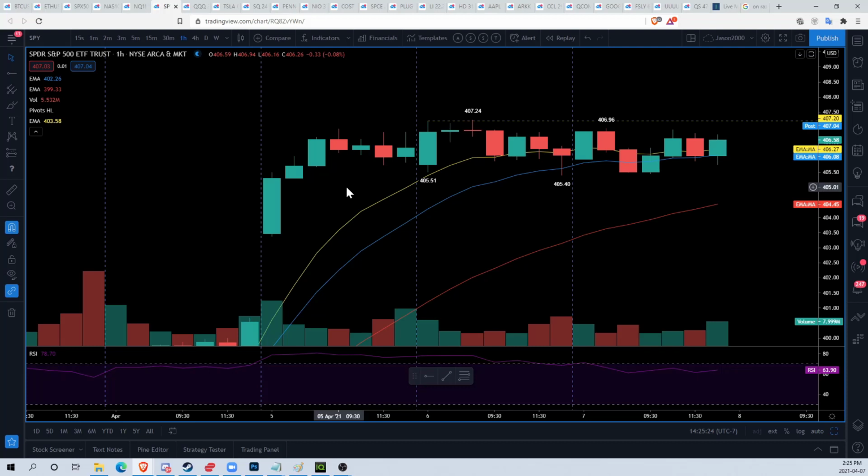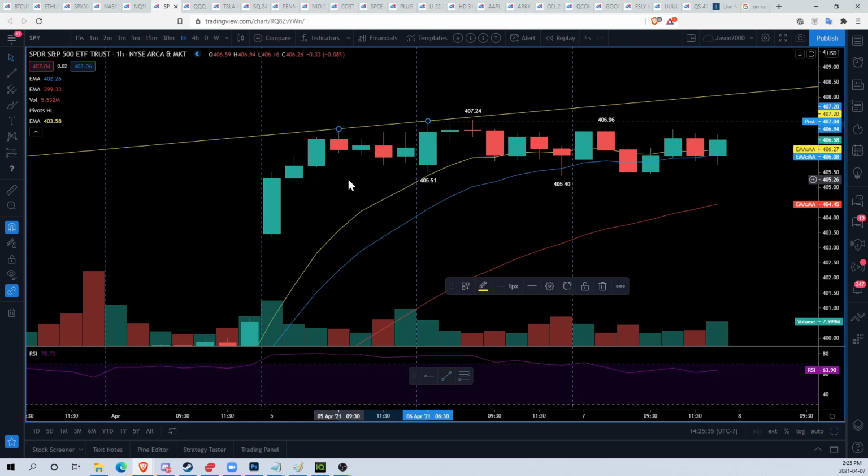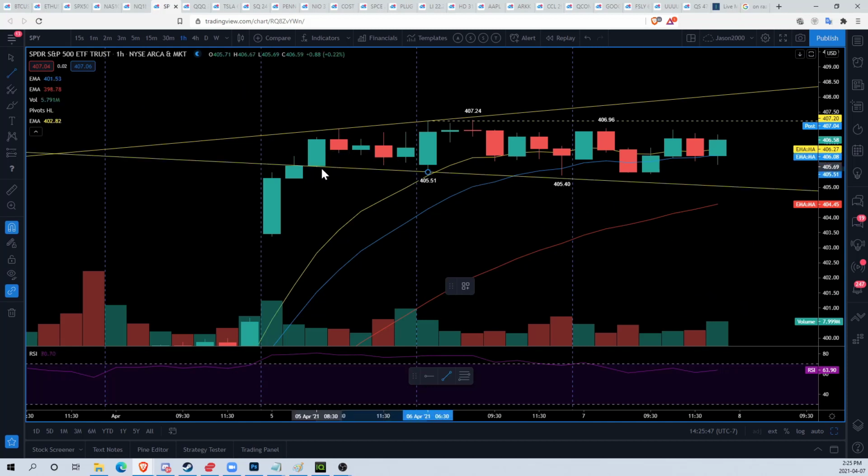Because that is going to show us with confidence where we should place an origin and an anchor for our broadening formation. I'm going to go back and pick the top of this candlestick because what it does is it shows us where this formation is going to be, and then it extends out into the universe. We're going to do the same thing on the support. We're going to pick our origin, and our anchor is going to be the last candlestick of which the low has been knocked out, throat punched, it's gone.